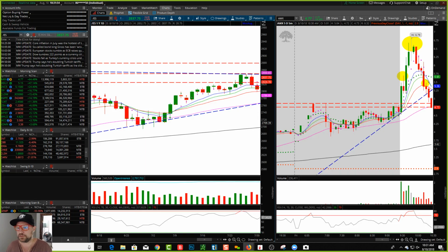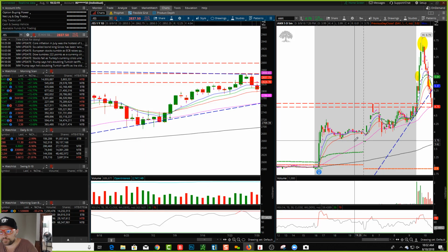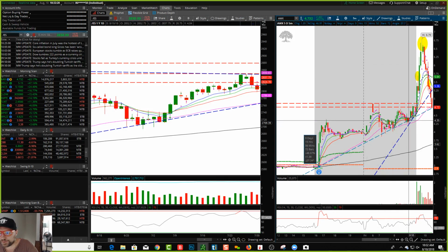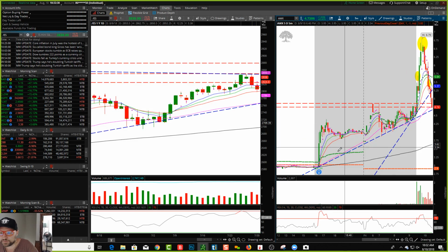AWK is tanking. We shall see what happens here now. 50 SMA. Watch. Now, just to show you something to watch for here: this thing pumped, dumped all the way back down. Now it's near support levels. Watch and see in a 5-minute if you get a smaller candle here that holds support, and maybe it'll have another pump again. Maybe it'll pump back up to the neckline. Just watch and see. We can even draw the trend line back from in here. See, trend line from earlier? Look, it's right near it now.